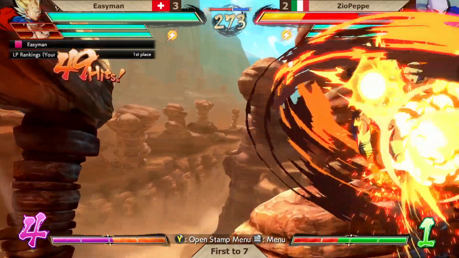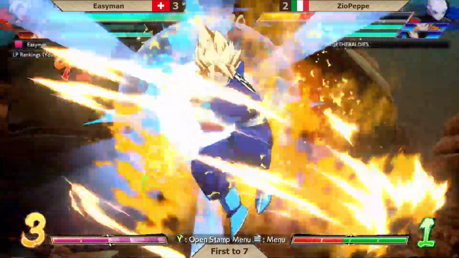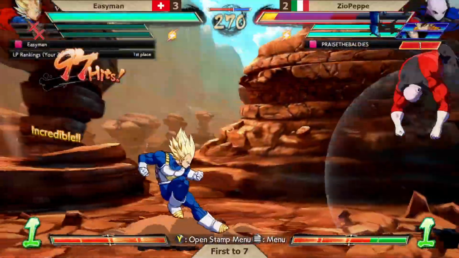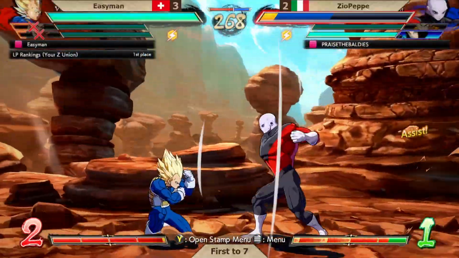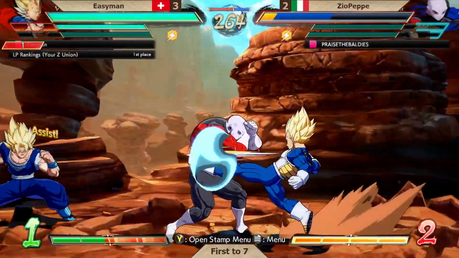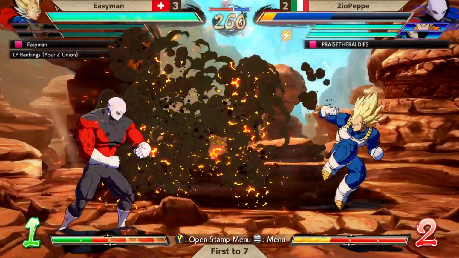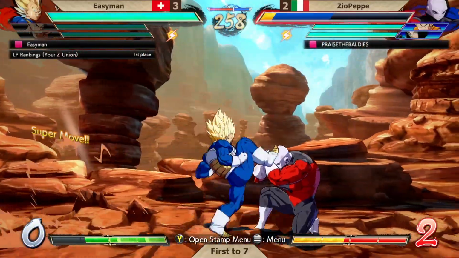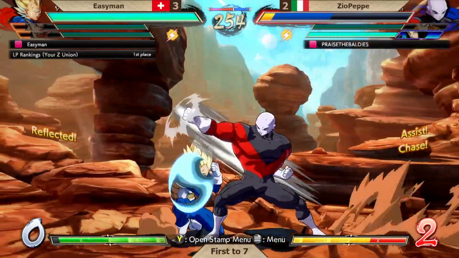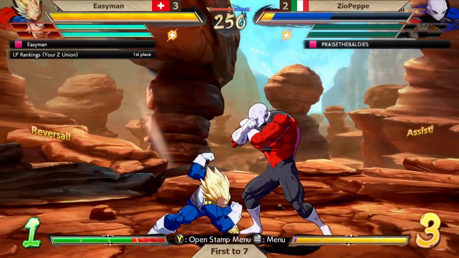So quickly the tide of battle turns in favor of the easiest of men. Oh, the only way you're leaving here is between six wooden planks. Look at this. Instantly go for the level ones. There we go. And now again, fishing for another 2H. There we go, the Artex. And we find our way in. And this is the mix-up. There we go. Easyman, you have to get a hit here. Kill the Jiren, but no, ZioPeppe, very good blocks. Just punishes all of the pressure by blocking.